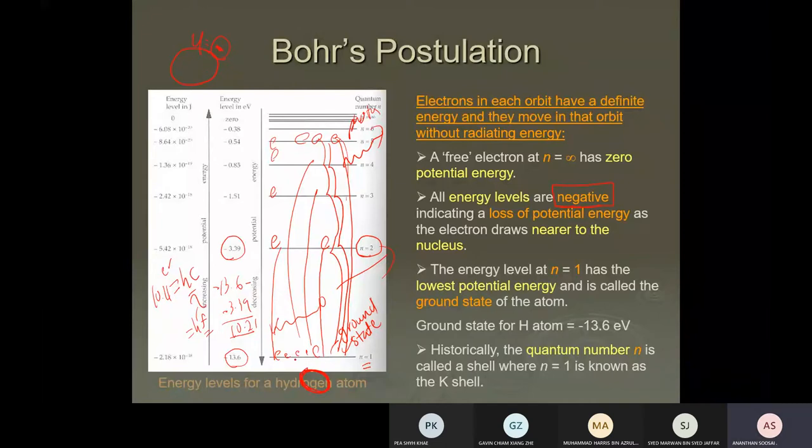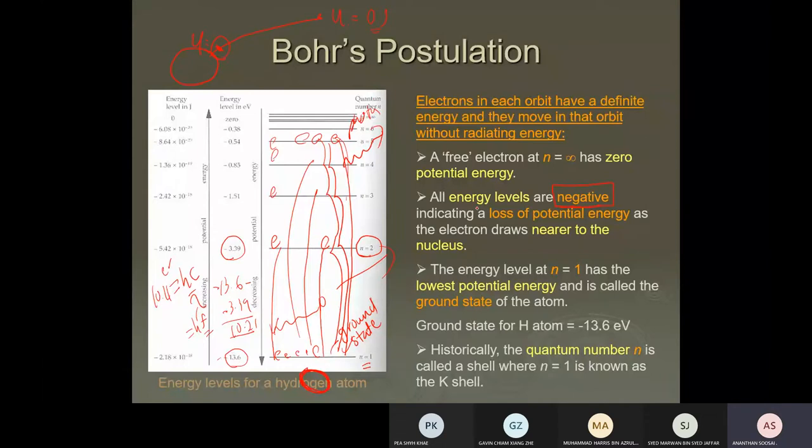Same thing goes here. The electron is attracted to the nucleus, so the electron experiences an attractive force. The potential energy is due to the attractive force, therefore it should be negative. When you go further, the potential becomes less negative. What is the maximum potential you can gain? Zero, like Earth. When you go to infinity, the maximum potential energy you can possess is 0 joules. You are completely freed from gravity.